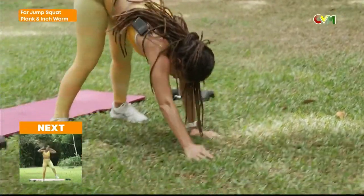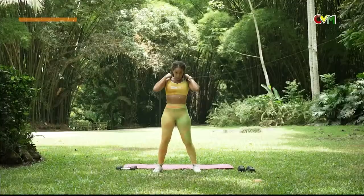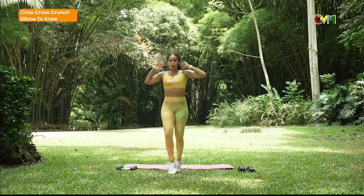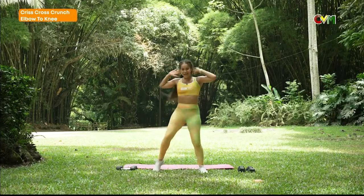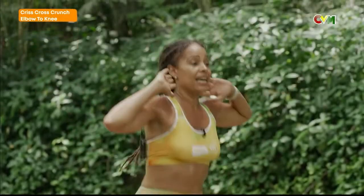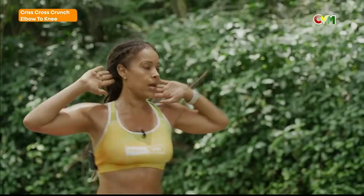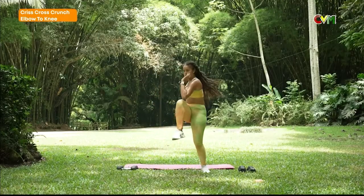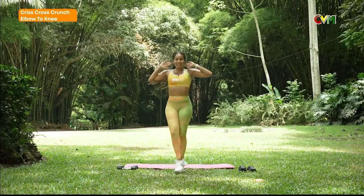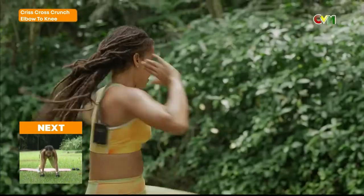Good. All right, we're gonna go into crisscross twist. Ready? Opposite elbow to opposite knee. Go. Twist, twist, crisscross. That's it. Looking good, guys. We're almost there. Last set, best set. Let's do this. Good. Looking good. A few more here. Last 2.